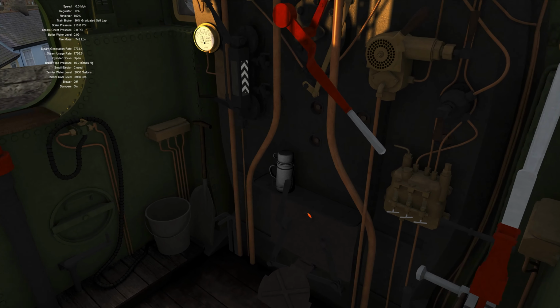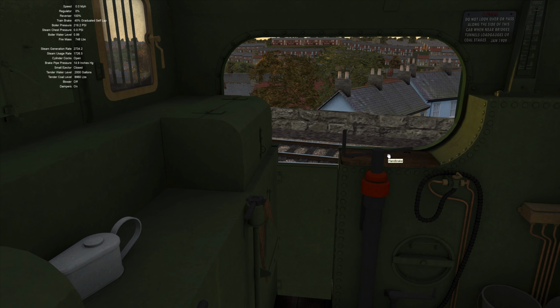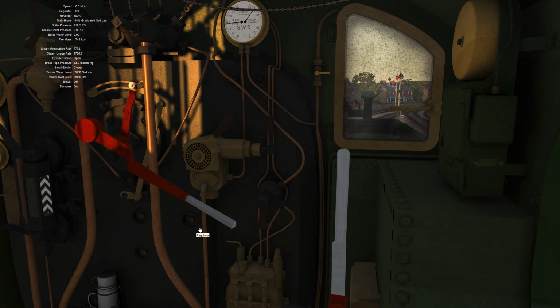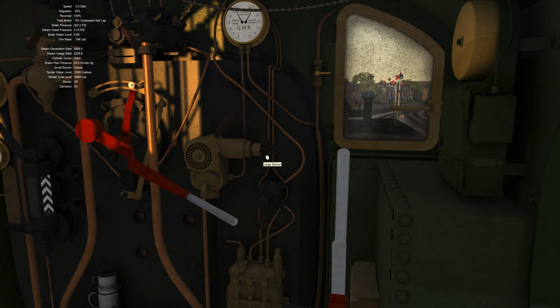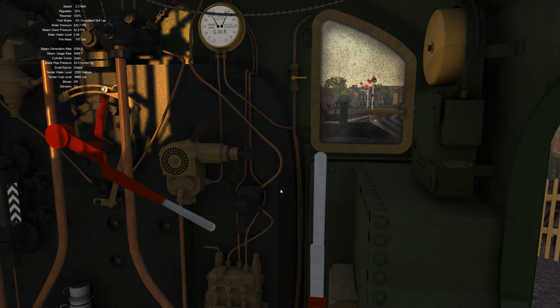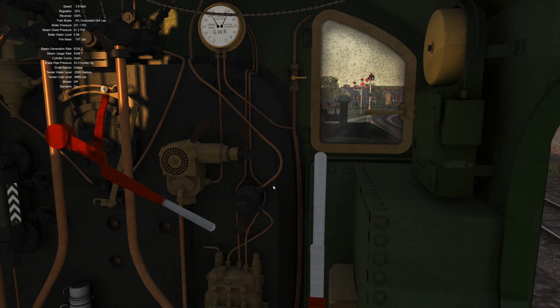Just check the cylinders are open. Let's take off the handbrake. Little whistle to let them know we're about to move. Open the regulator. Oh, I've forgotten to open the ejectors to release the brakes. Now, I don't want too much power because I don't want a wheel spin.